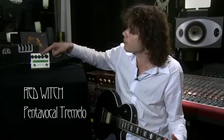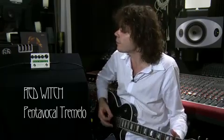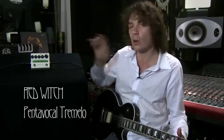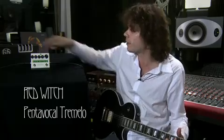Now the bottom control that I mentioned before, this is the thing which probably makes it extremely unique. If you listen to the sound here, with the bottom control fully clockwise, you can hear all the frequencies are being pulled out and brought back in, pulled out and brought back in as it pulses.